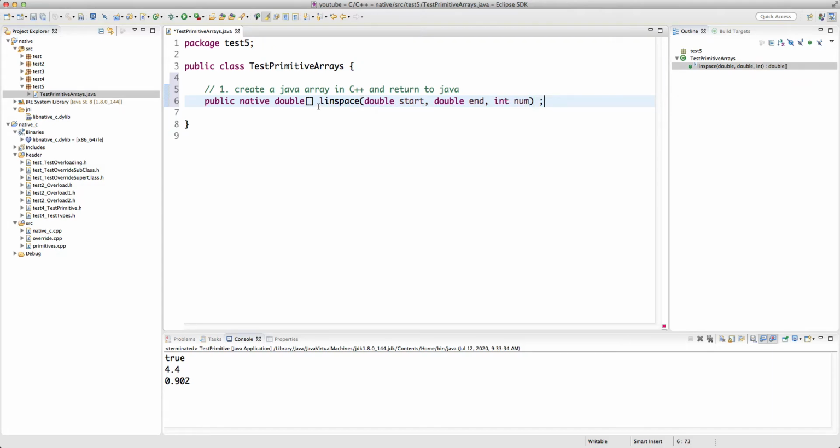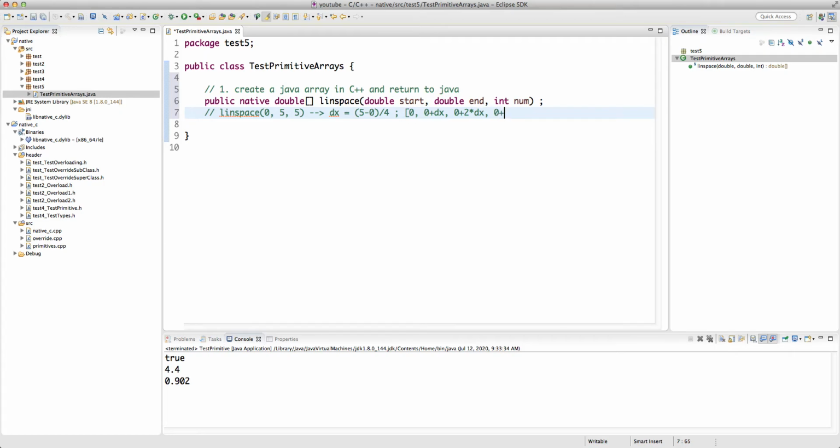So this linspace takes the start number and end number and creates n equally spaced values. So if I say linspace from 0 to 5 with 5 values, I first have to create a delta x, which is 5 minus 0 divided by 4, right? And then the array should be 0, 0 plus delta x, 0 plus 2 delta x, 0 plus 3 delta x, and 0 plus 4 delta x.